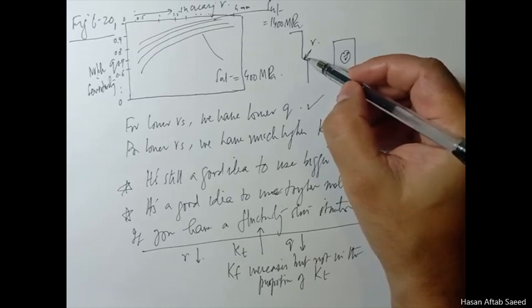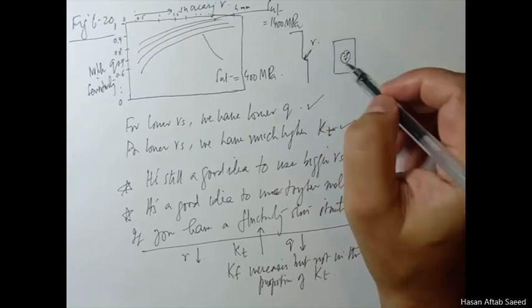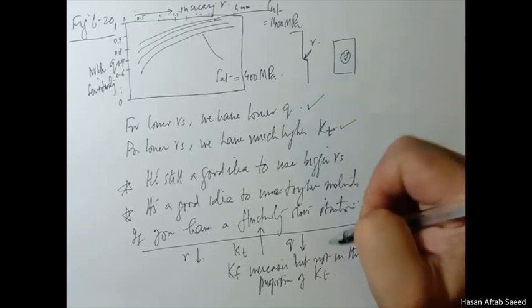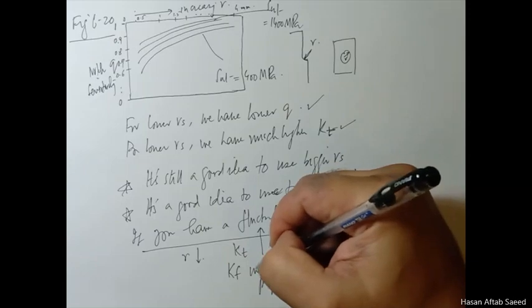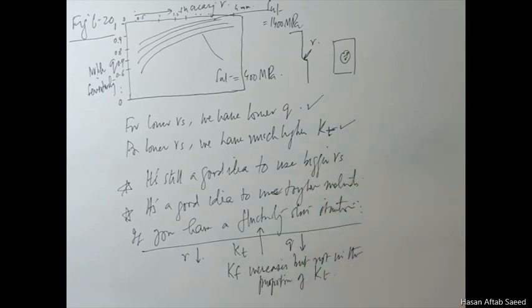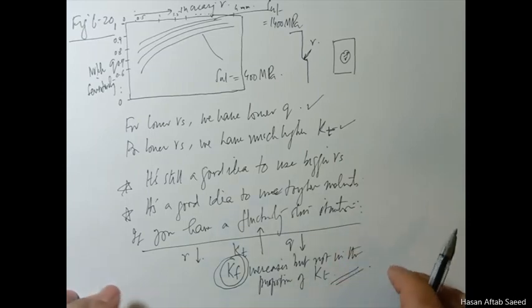And it's a very good thing in nature, because we have situations where we have very small R's. So for small R's, KT increases, that's inevitable. But the good thing is that KT increases but Q decreases, and therefore the KF, which increases but does not increase as much as KT. So there's slightly some mitigating of the stress concentration. So we'll be using this KF, and which will always be less than KT for these situations. So this is as far as the talk about KF, or stress concentration factor for fatigue, is concerned.